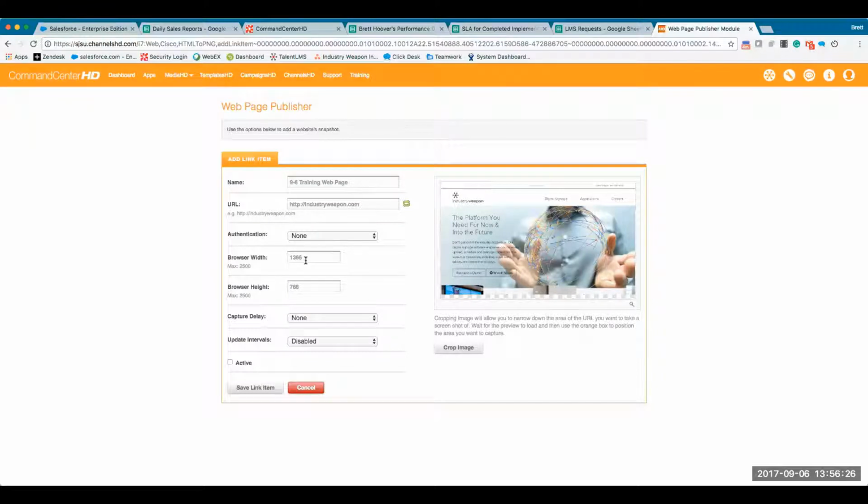And then you can pick the browser height and width. So the default is a 720 resolution essentially, but you can make it larger or smaller. I usually make it larger because I can also crop, so I'm not stuck with just the top portion of that page. If I want that, that's fine, but I like to max it out. The width doesn't really matter here because that page is designed to be that wide, but I'll max it out at 2,500 pixels.